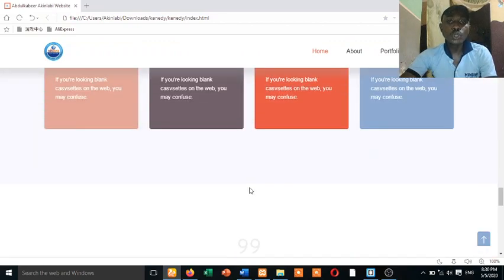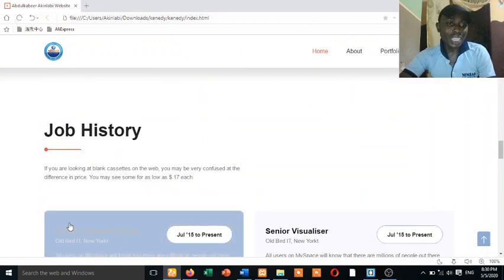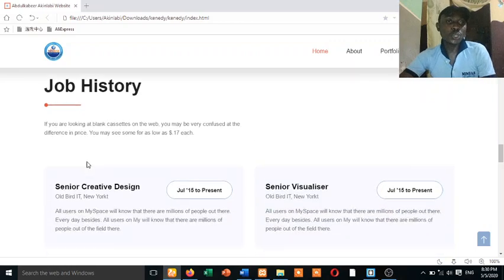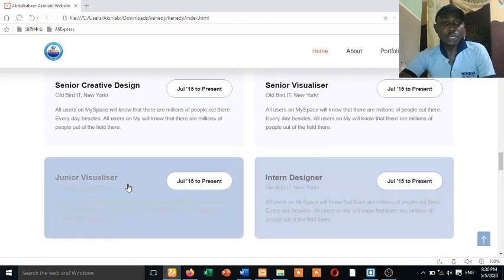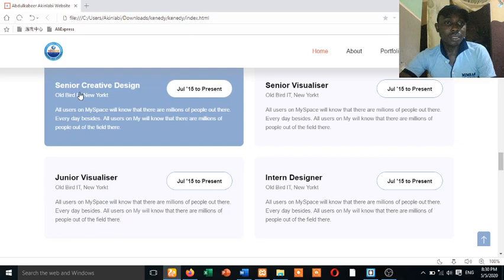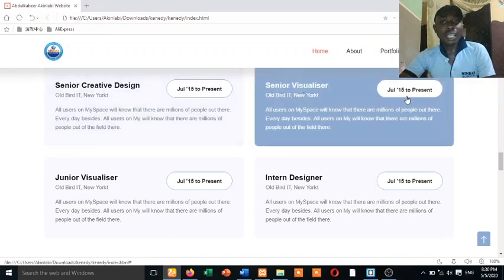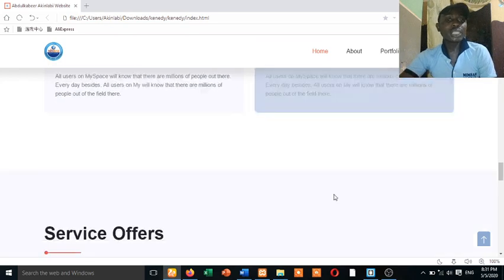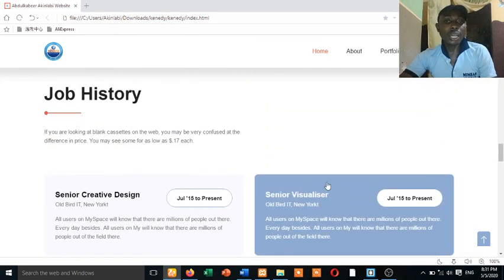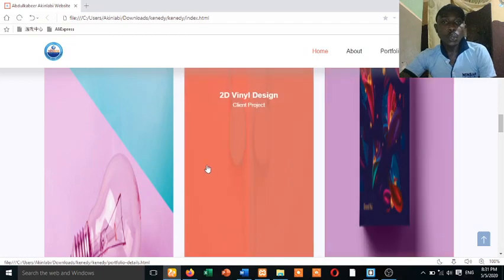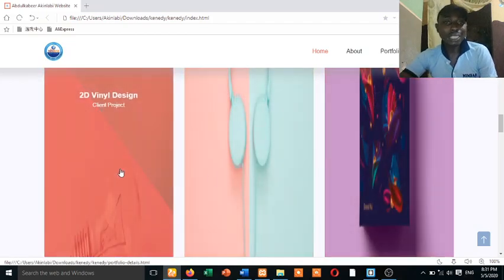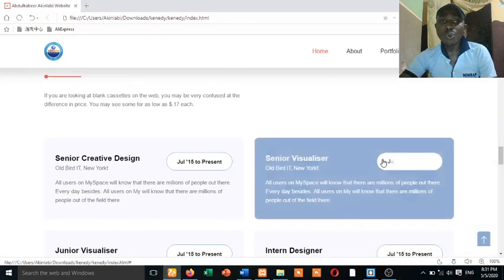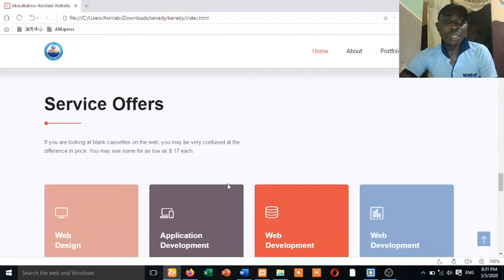I want to see who will do a very good work. You can decide to write a few things about what you are doing here, maybe the projects you have done, where you have worked, and the dates you worked there. So manipulate all these things and let me see what you have come up with. Because without this, if I don't see a good percentage of people who have done their work, we won't move on.